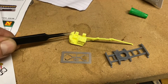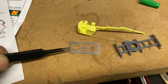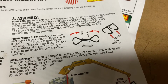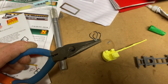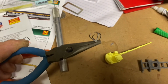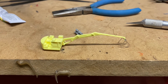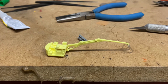All right, so I went ahead and I glued the arm on there, or the boom arm. Now I'm gonna go ahead and use a sharp hobby knife and get those loose. And they're gonna end up being bent just like that. Fold it over and then glue to the arm. So it helped a lot using these pliers, needle nose here, to bend these just the way they needed them. So I recommend a tool like this. All right, so the claw is all glued to the arm. And now I'm gonna let that dry and we're gonna paint it.